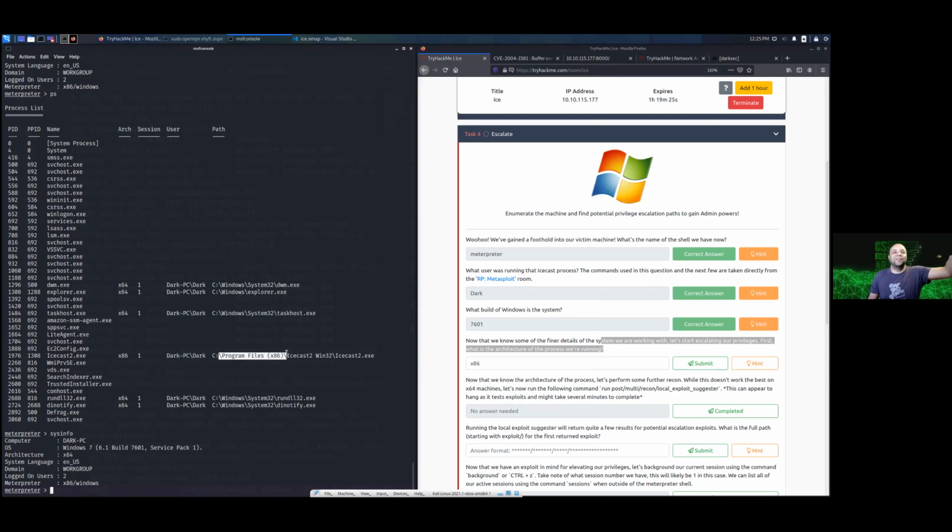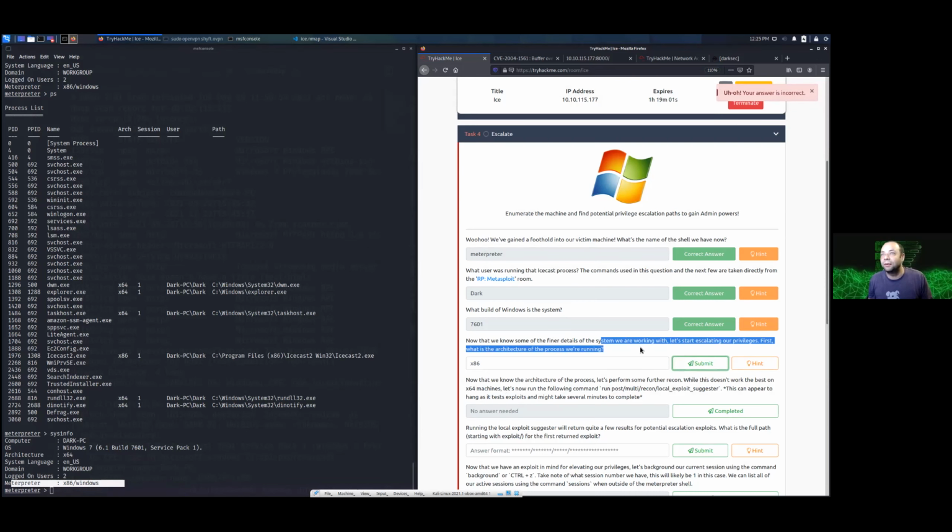So 32-bit installs, and if you're in a 64-bit version of a program, it's not going to be in Program Files x86. It's just going to be in Program Files, like Firefox or Icecast 2, and so on. This also has the added hint Win32. So Meterpreter's 32-bit. I'm going to guess that that's what that is. Submit. Nope.